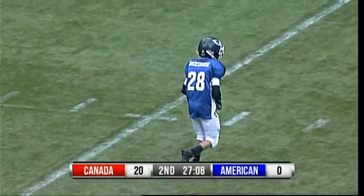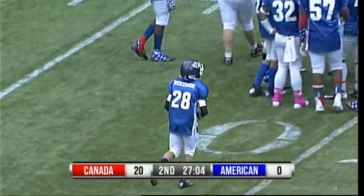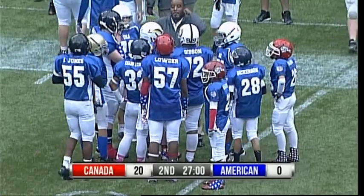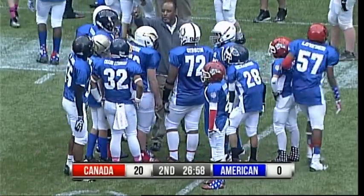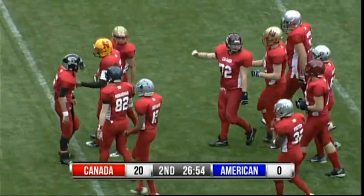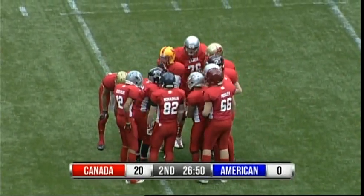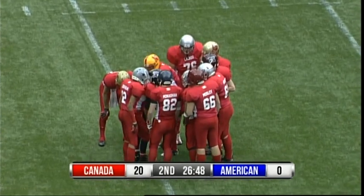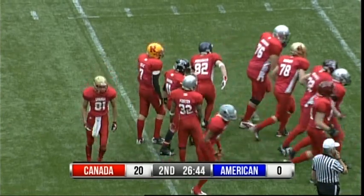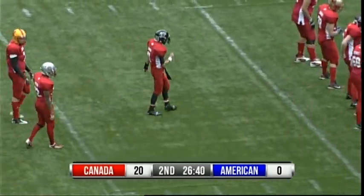And it'll turn it over on downs and back to the Canadian team to possibly put some more points on the board. Do you hear that, young fellas, young kids out there? Do not turn all the way around. Continue running forward. Quarterback does not assume that you're just going to stop right there once he throws it. Throwing the football for where you're going to be if you continue running.